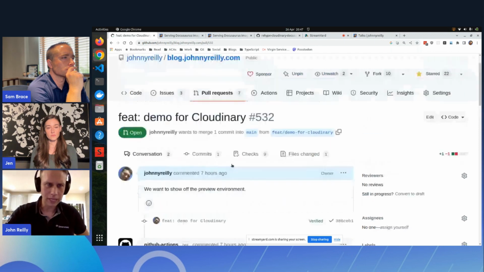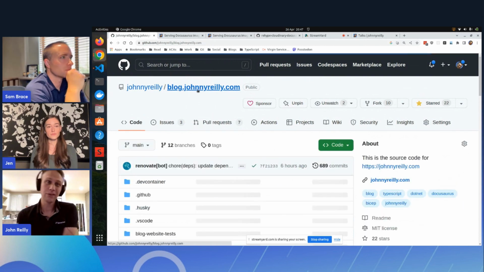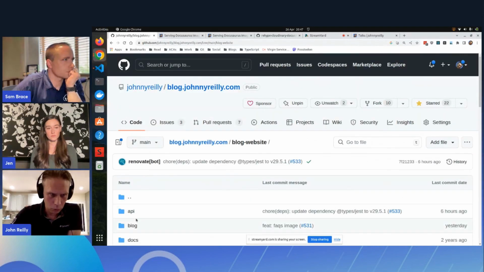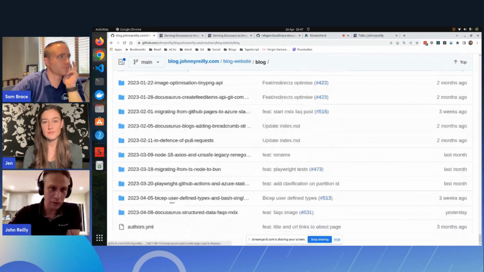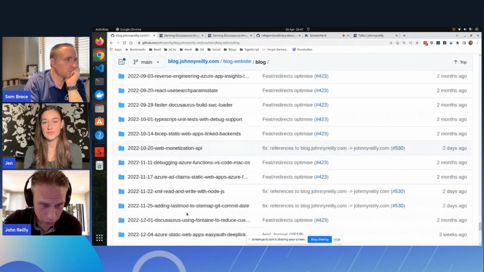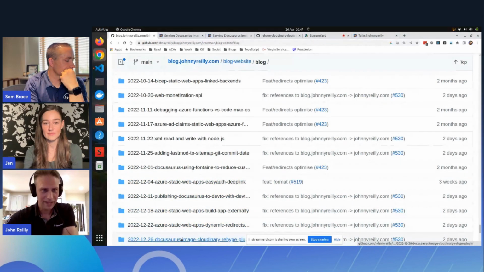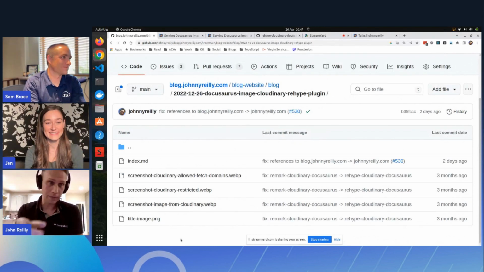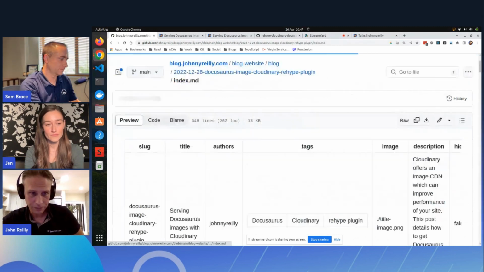Actually, before we dive into that, let's have a quick look at what the code for this looks like. I want you to see just how simple it is to author a blog using Docusaurus. It's way easy. So here's the blog website in a blog folder, and you can see I've been blogging for quite a long time. Any one of these folders is a blog post, and I thought I'd open up the one related to unboxing day. So this is the blog post that I wrote in the first place, and all it is is this markdown file here.